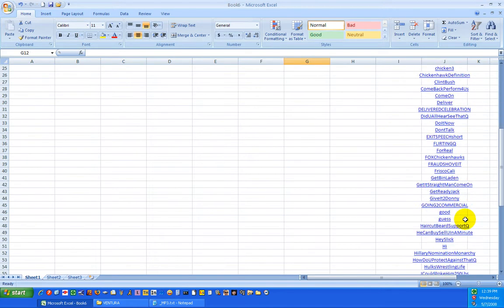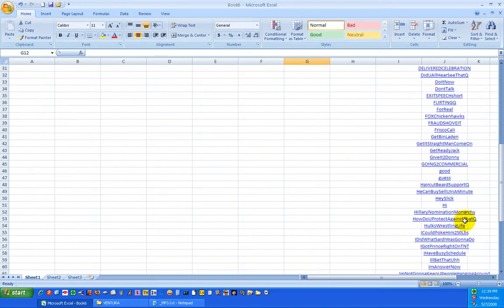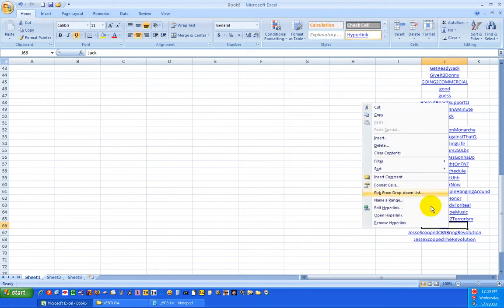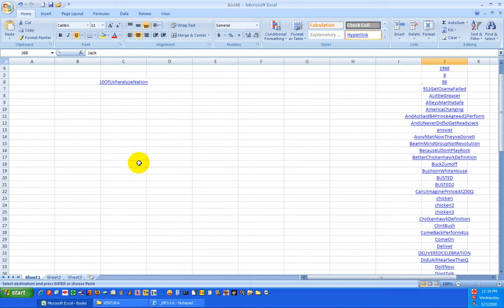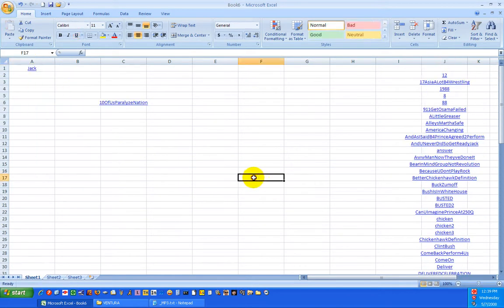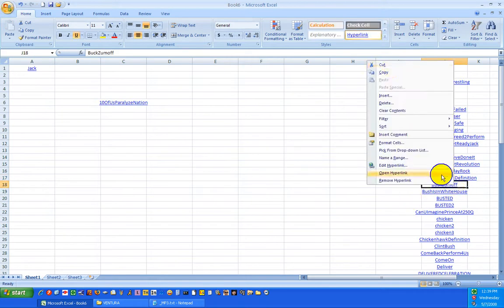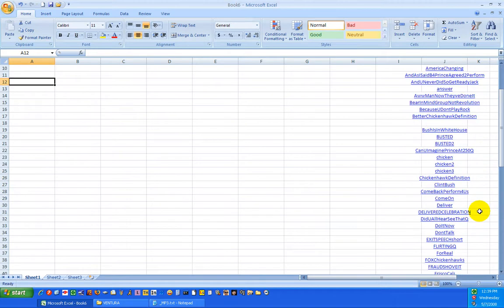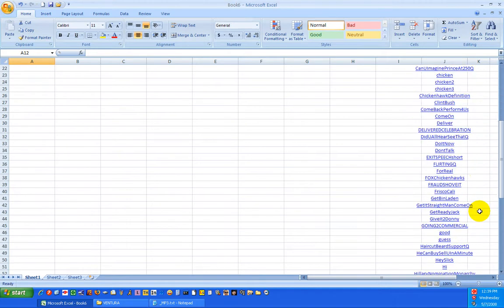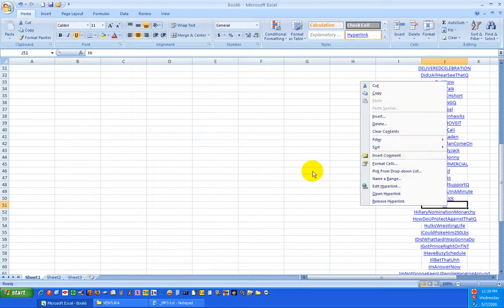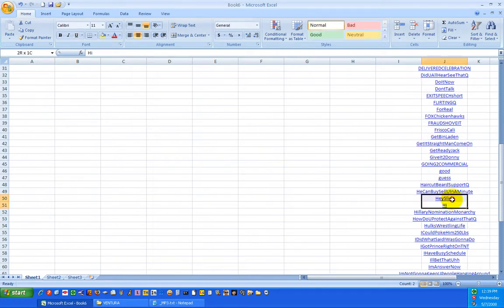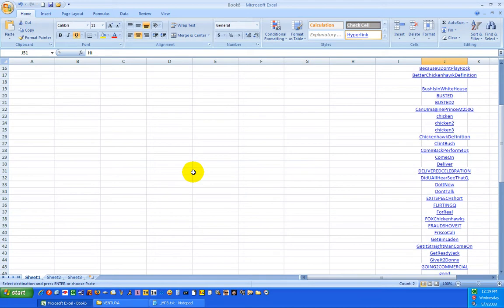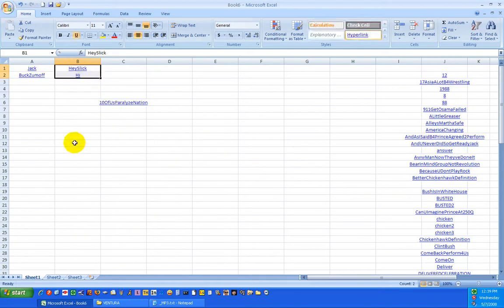Like if you want to have names up in the upper left hand corner, just cut your name up here, paste it where you want it. There's another one. Maybe some greetings. Put those next to the names.